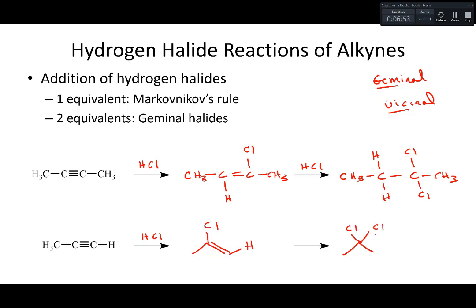Again, it'll come out geminal, and you'll end up having added the 2 hydrogens. Now, recognize there is a third hydrogen here. I just didn't draw it. But the 2 hydrogens from the HCl's will be together, and the 2 chlorines from the HCl will be together. And again, the product is geminal.